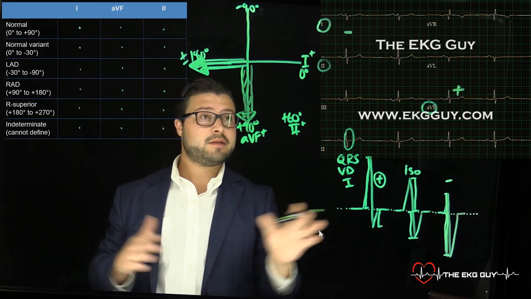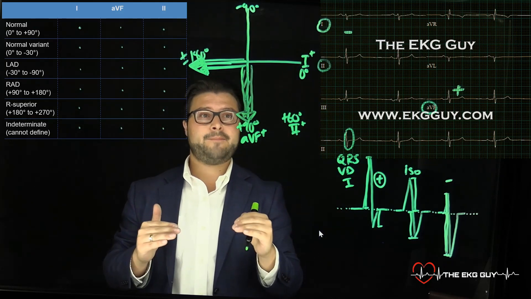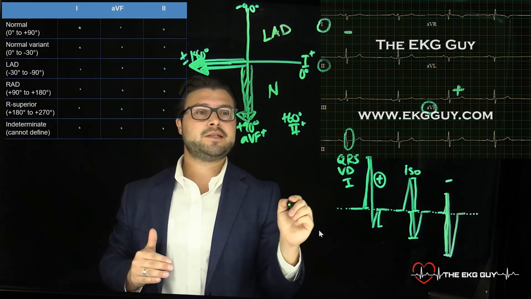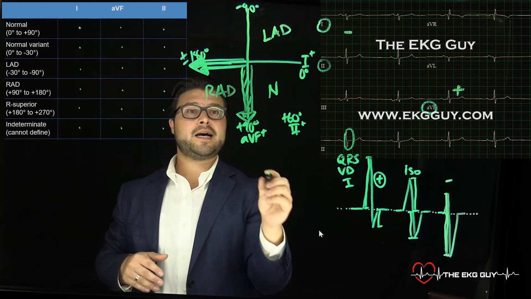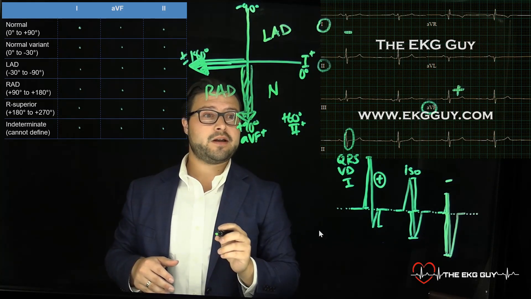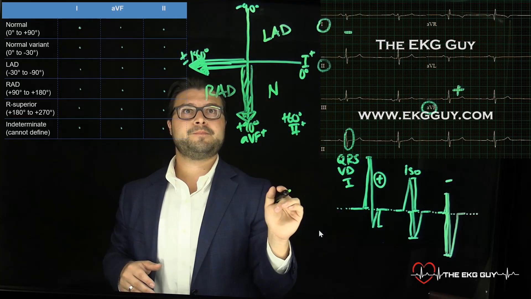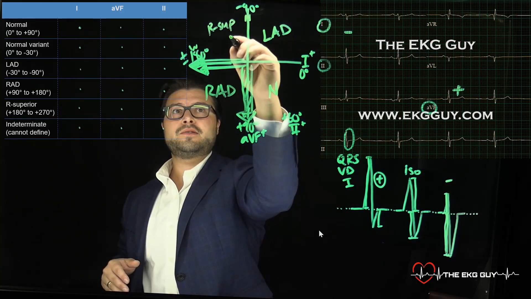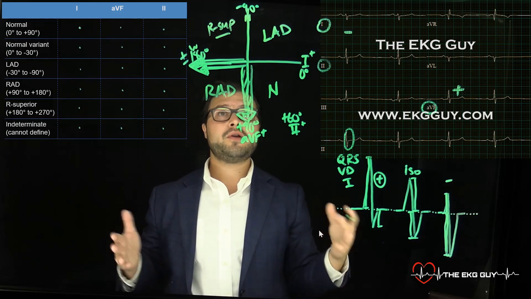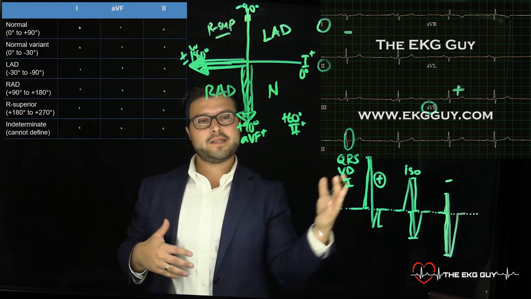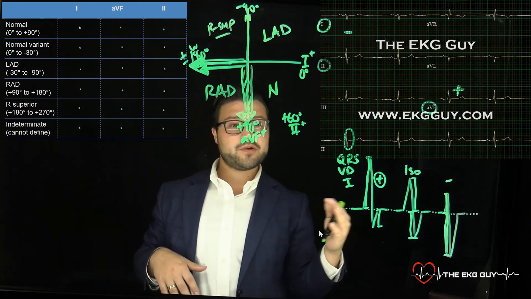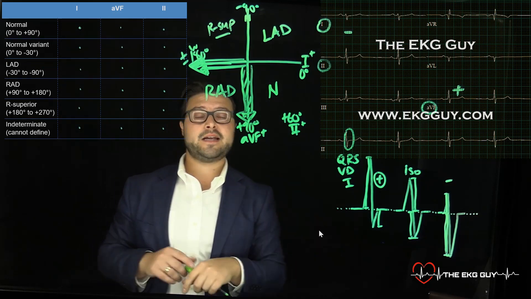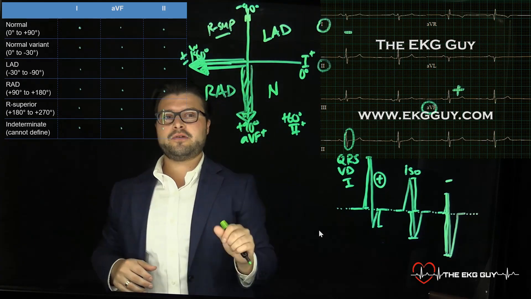There are different quadrant segments to know. Normal axis lies in the lower-left quadrant. Left axis deviation sits in the upper-left quadrant. Right axis shift is the lower-right quadrant — and based on what we just saw, this EKG fits right axis deviation without even needing lead II. The upper-right region is called the right superior axis, or northwest — also known as no man's land. Rhythms rarely end up there, but one instance is ventricular tachycardia, which may show a rightward superior shift due to retrograde activation or an apical ectopic focus.